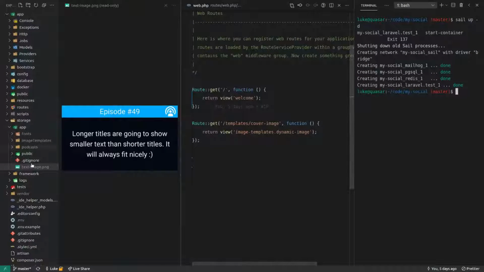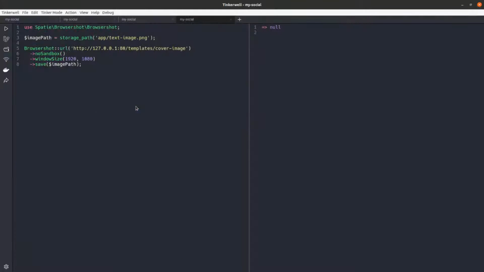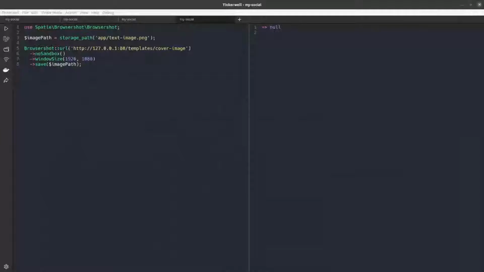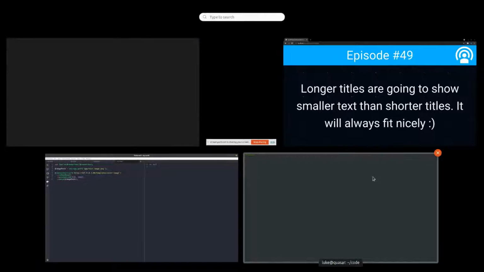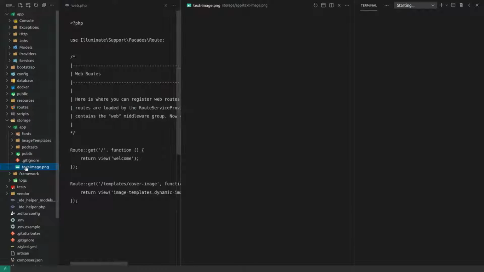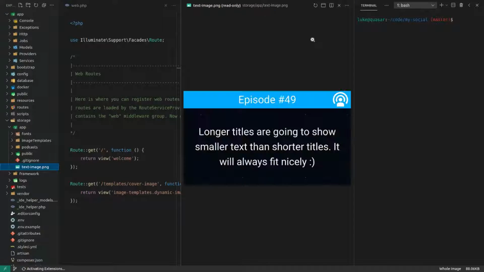But now if I come over here, this is the image that was generated. Man, things are crashing all over the place. All right, let's just open up code again and see if it works. I was going to say there's the image, but I do not see the image. Here we go. It's working this time. Let's just give it a second to load. Yeah, there we go. So that's the image that it generated.